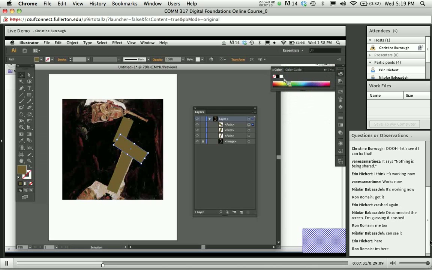Let me do that one more time just so you can see where I am. By default that color panel pops out when you're working with your fill color. If it didn't, it's right here. So I would press my little color icon, and then this top right submenu inside the panel, if I click that, I'm going to do show options.